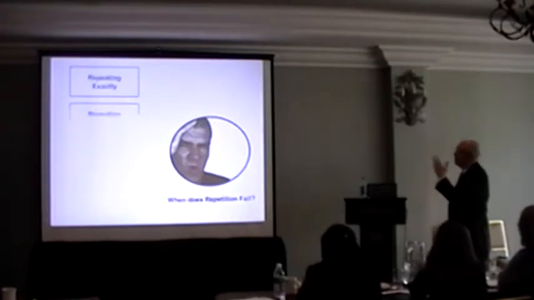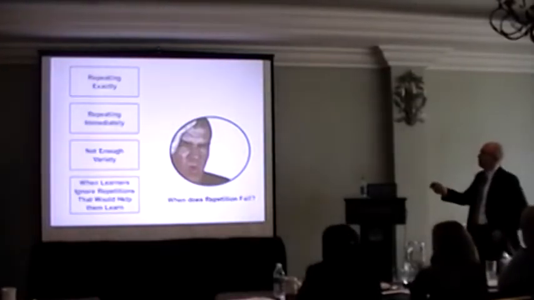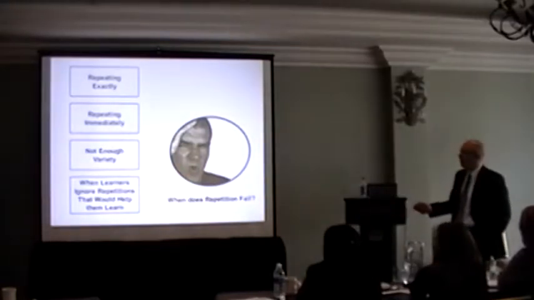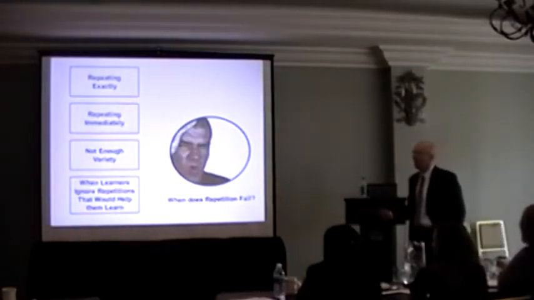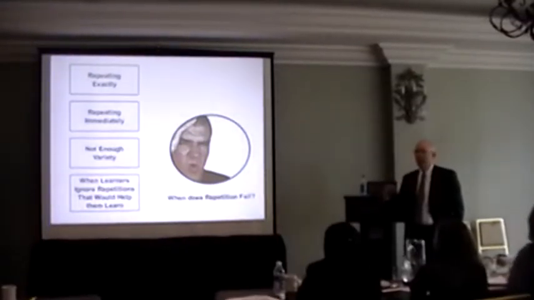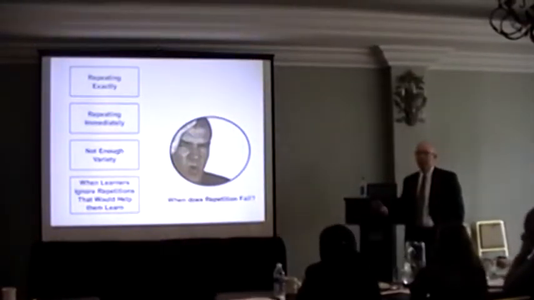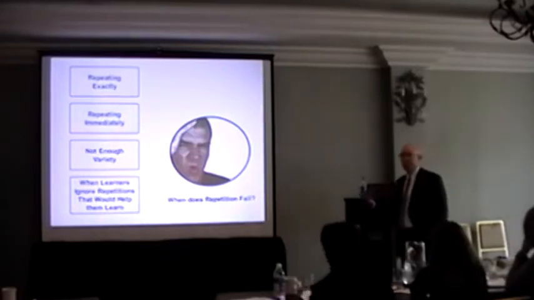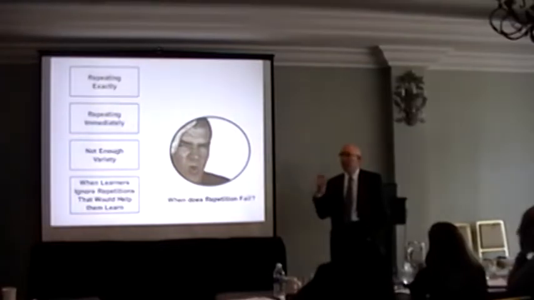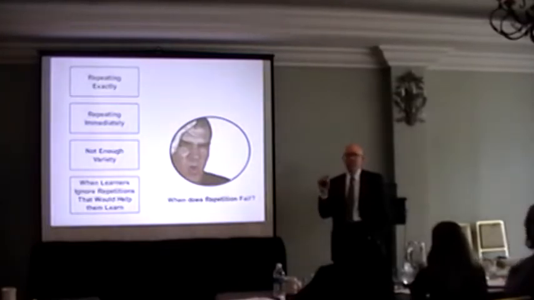So this is fairly straightforward. You don't want to repeat exactly. You don't want to repeat immediately. Not enough variety. One of the interesting things from the learning research is that our learners are overly optimistic about their ability to remember. That means they're going to be thinking, I've got it. It's top of mind. I know this. But then they're not going to give themselves enough practice, enough studying, etc.